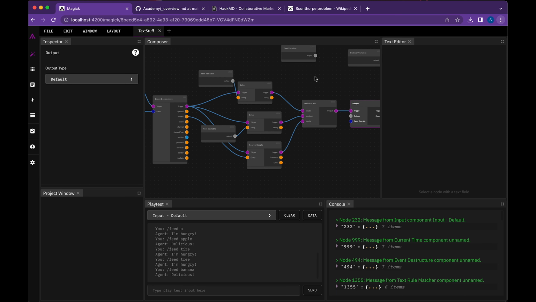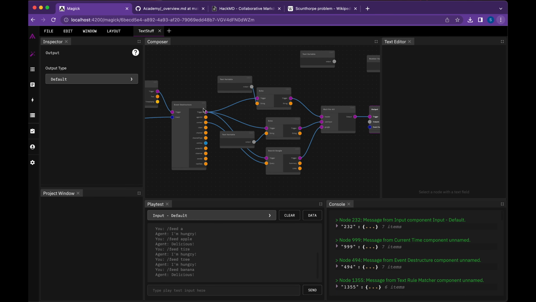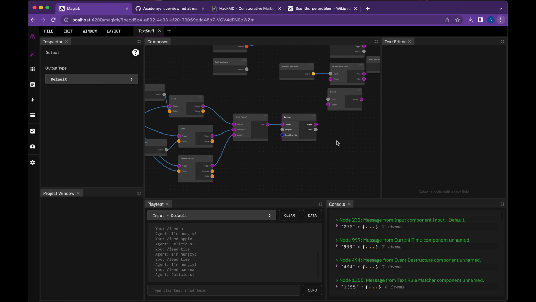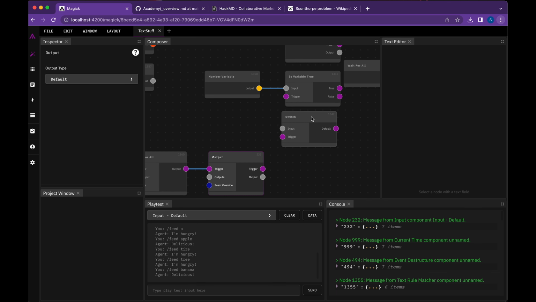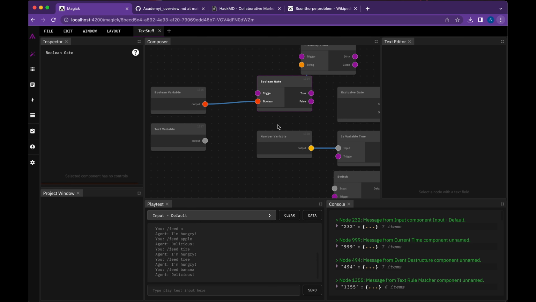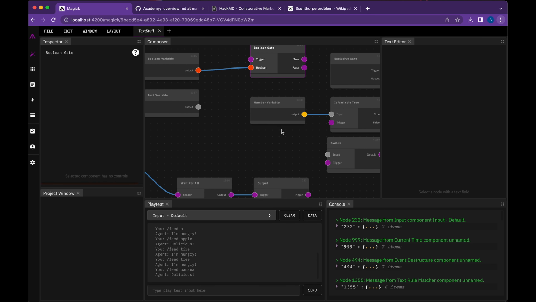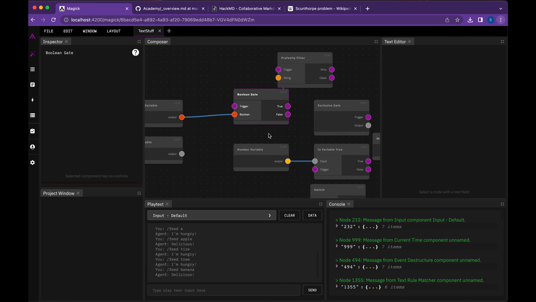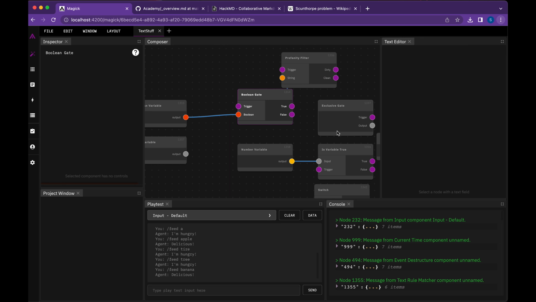So the key things here are you can pull a trigger out to trigger multiple things, and you don't need any special nodes to do that. Pretty much all triggers can just trigger out to multiple things at once. You can branch logic by evaluating something. Is the variable true, or is the Boolean gate, whatever. And then you can split or branch the logic to one of two things, not both, but only one of them, using these kinds of true or false control flow nodes.